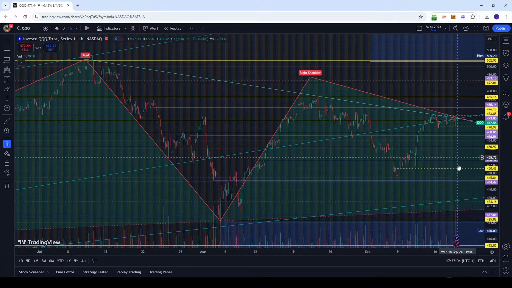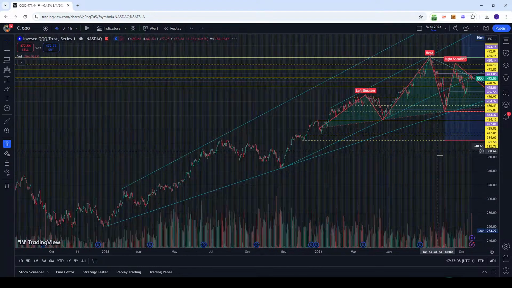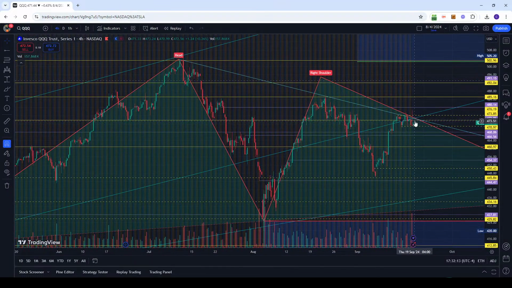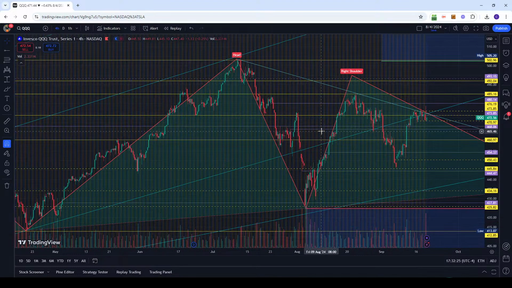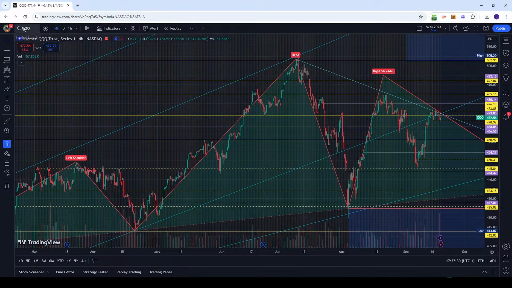So watching this closely, I'm not saying load the boat on puts or calls here. I'm saying probably don't load the boat on calls, obviously, because you're fighting several resistance levels and there's several bearish setups here. If you're long, then you would want to hedge. If you're short, you want to hedge accordingly, probably too, or just sit out. I'll be watching those levels though to see how we play out the next couple of days.